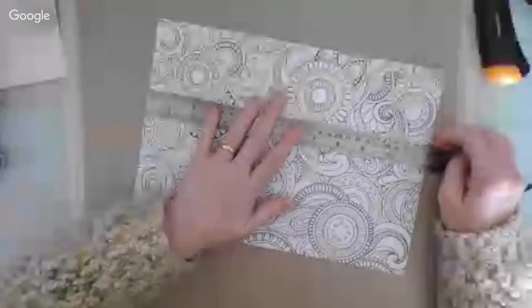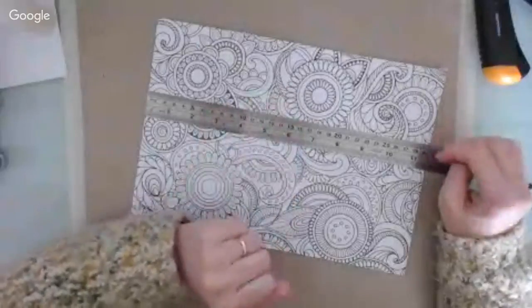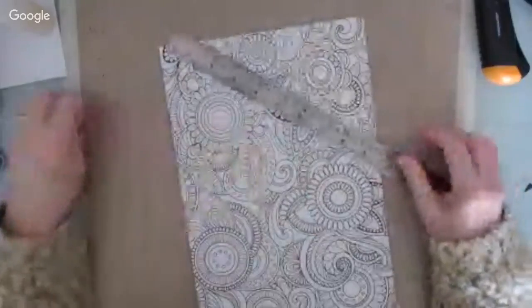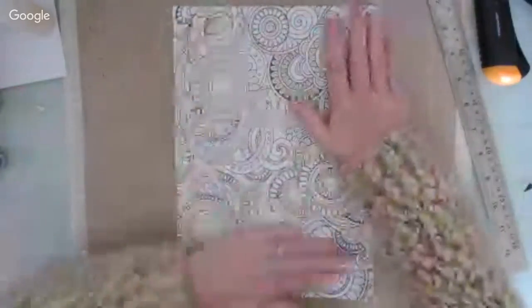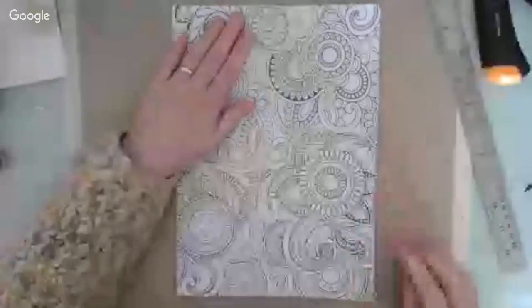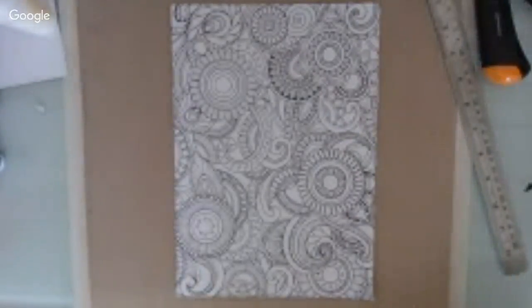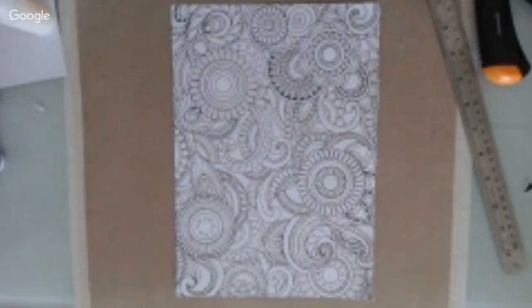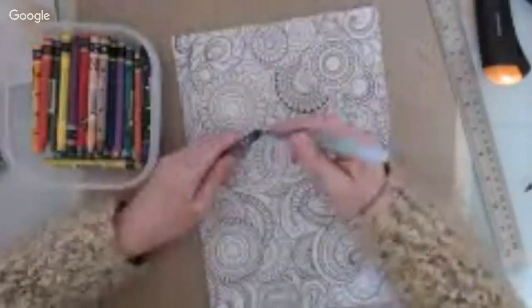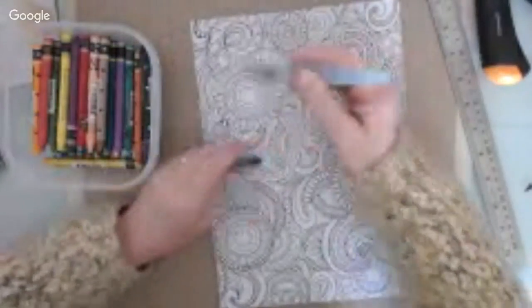So just seeing how many I can get out of this. Pocket letter. So what I'm going to do with this is just work a little bit with my watercolours, I think, just to start with, just to get some colour down. Haven't planned anything out. What I'm doing is I'm just going for it. So nothing planned.